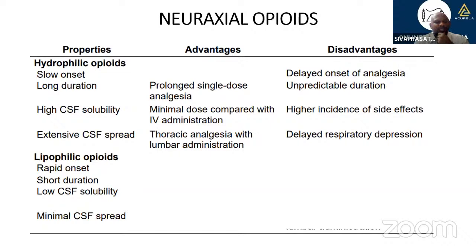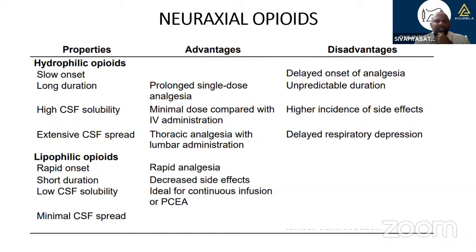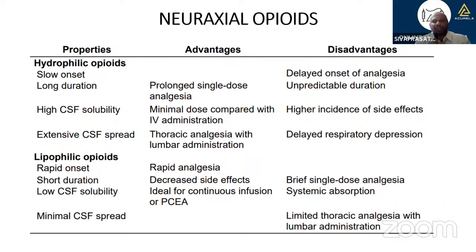Coming to lipophilic opioids, they have the advantage of rapid onset, short duration and low CSF solubility. They can ideally be used in patient-controlled epidural analgesia. But the problem is that a single dose will be of very short duration. Systemic absorption will be there and it will cause pruritus and other side effects. And if you give it in the epidural in the lumbar area, thoracic analgesia will not be there with lipophilic opioids.